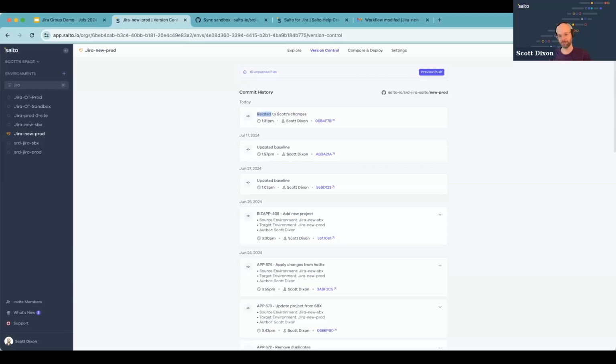And then about 27% of you said that you don't, or you rely on the audit logs. So especially for those of you that are not doing any sort of documentation or relying on the audit logs, this version control tab in Salto would really help, getting an understanding of not only the changes that you're making through a Salto deployment, but you're going to keep track of changes that are happening directly in the system as well.